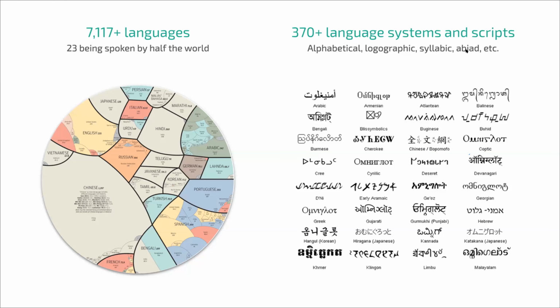Now, although it's probably quite infeasible to translate into all the languages of the world, it is probably quite feasible to translate your content into a select few. In fact, the stats show that about 23 languages are necessary to cover half of the people in the world. Most larger corporations typically translate their content into 40 languages or so.